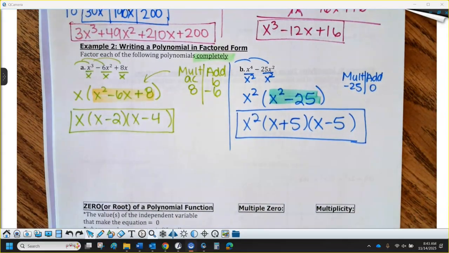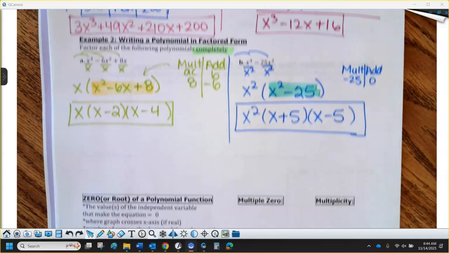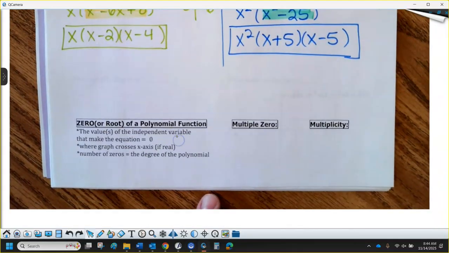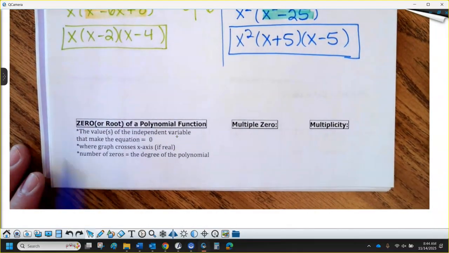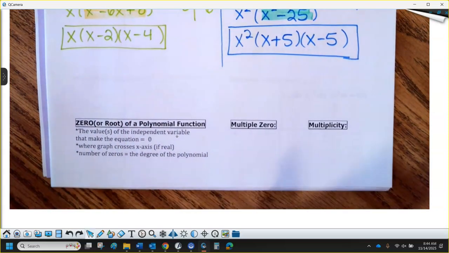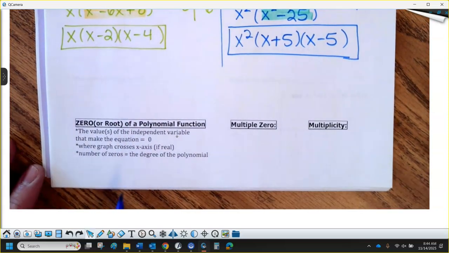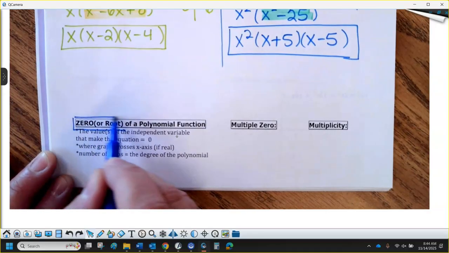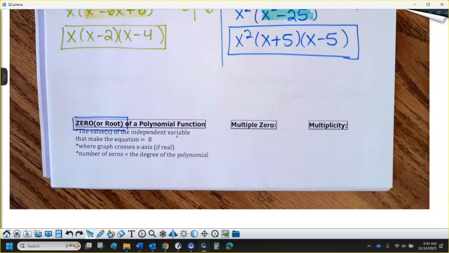Is anybody having a question? The reason that we like factored form, which we're going to do on the back, is because it helps you solve the equation. Because if you have the factored form, it's easy to pick out the zeros. Don't turn this over for 1 second. I've got to tell you about the multiplicities. Okay, we're going to do these examples on the back. So we're going to have equations on the back. These are just expressions. They don't have any equal signs. So what we're going to find are the solutions. For a polynomial, they'll call those a zero most of the time, or a root.